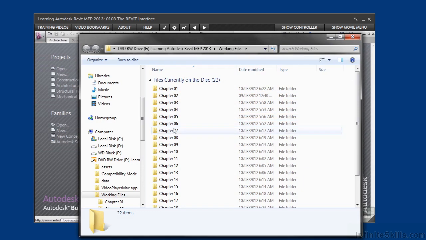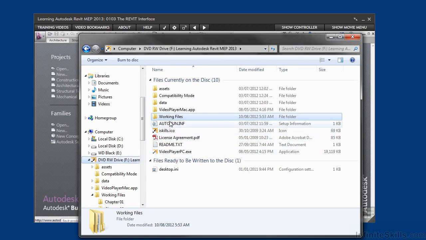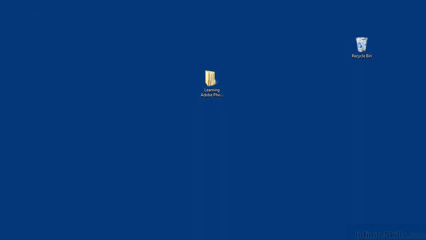You may see multiple files as the working files are organized within them. To make things easier for yourself, we suggest copying all of these working files to the desktop of your computer. Please note that if you downloaded the working files separately, as we mentioned earlier, you will not see them here. However, you should already know where they are, as you should have extracted them and placed them somewhere on your computer, like the desktop.